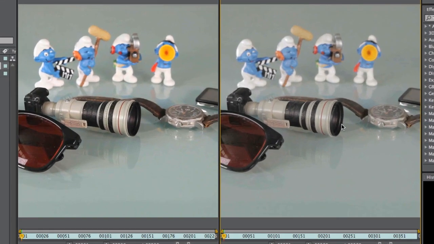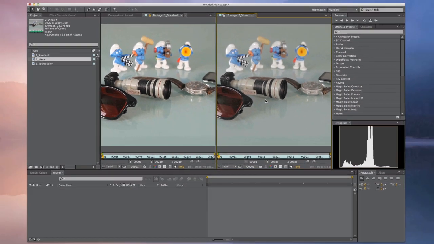You can immediately see that Vince's image is not as contrasty, it's not as sharp, and there's not as much saturation. If we take a look at the histogram, you can see the histogram is a little bit more compressed between the shadows and the highlights. Now let me switch over to the standard, and you can see it stretches it a bit, which makes sense because there's more contrast, more saturation.